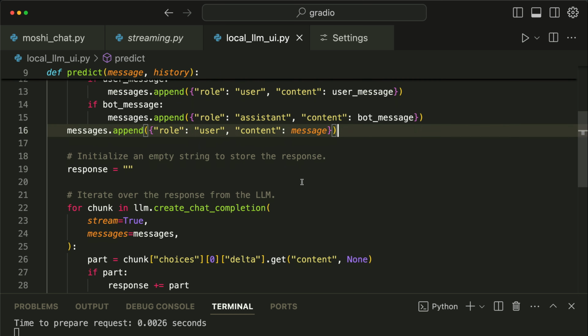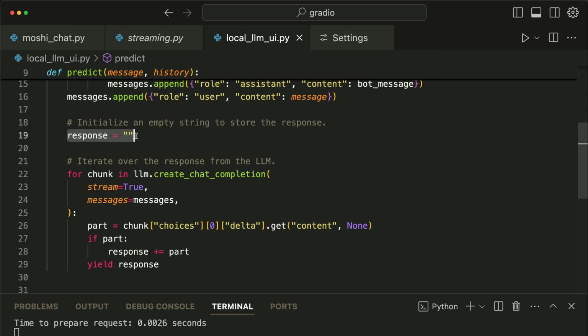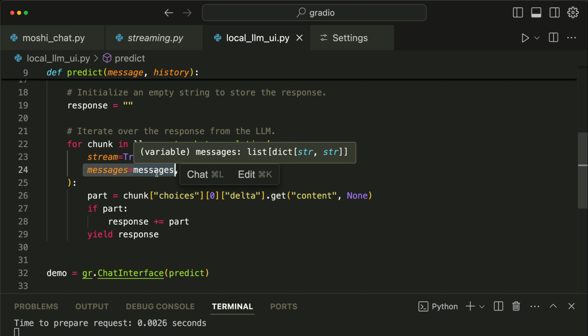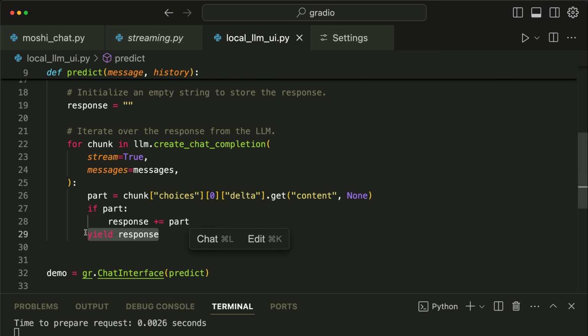To store the model's response, we should create an empty string, as you see here. Then we use the Llama 3.2 model to generate the response in chunks. You can see over here, we have specified stream as true. That will help the model to generate a response in a streaming manner, which is similar to a typewriting effect. Then over here, we provide a list of messages history to the model. And with this part, we extract the content from the model's response. Next, we yield the response to return each part of it as it is generated.